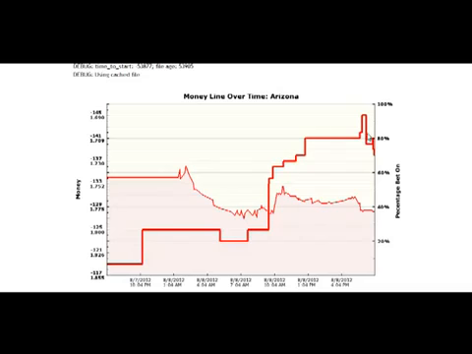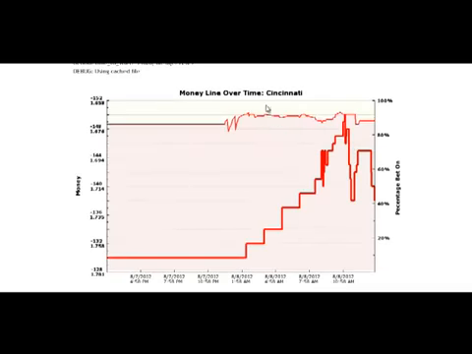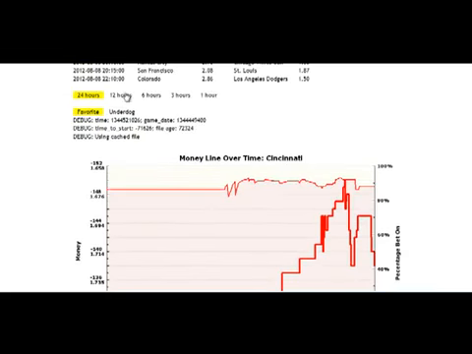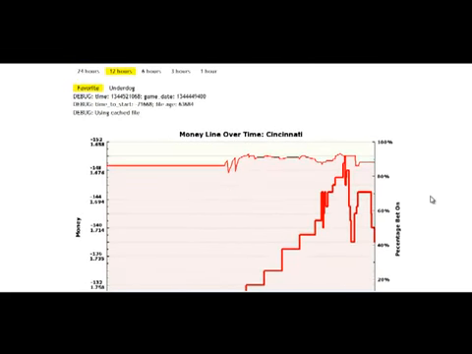Sometimes line reversals can be very confusing. For example, this Cincinnati game. Now Cincinnati was a road favorite, that's why it's in red, and about 85% of the public money was betting on them. You can see the line moved slowly in favor of Cincinnati, and this was a small move since most of the public were betting on it. So this was not a sharp money move. And then you see suddenly about 10 points of a line reversal comes in against Cincinnati because suddenly the line just drops.